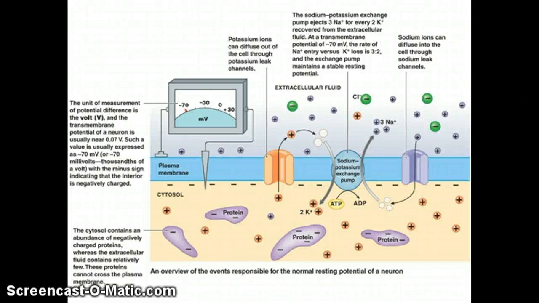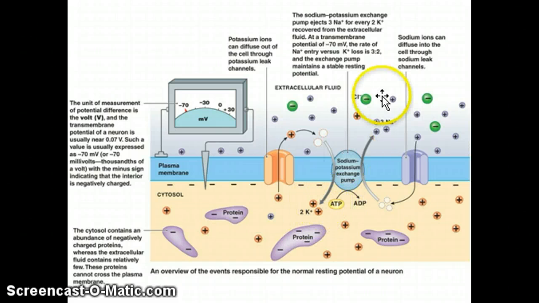So this is part 3 of chapter 48, and we left off looking at this diagram, which has a lot of really good information. And we were talking about this sodium-potassium pump here and how it's responsible for maintaining that resting potential state where we have high potassium on the inside of the cell and high sodium on the outside. What's really neat about this pump is that for every 3 sodiums that are pumped out, there are 2 potassiums pumped in at the same time.